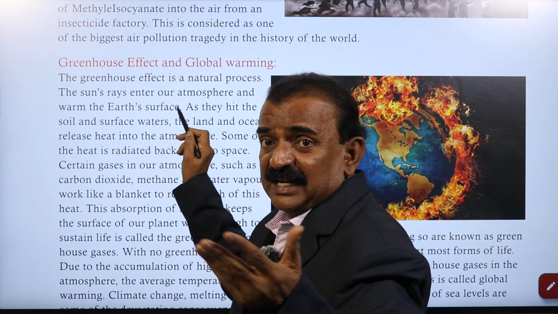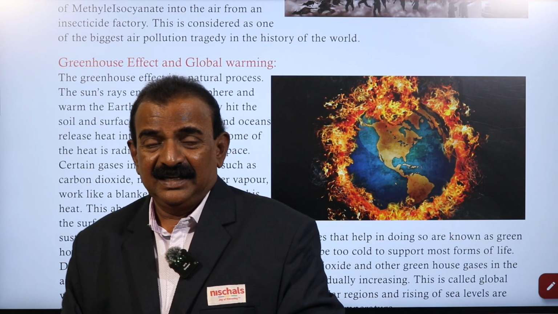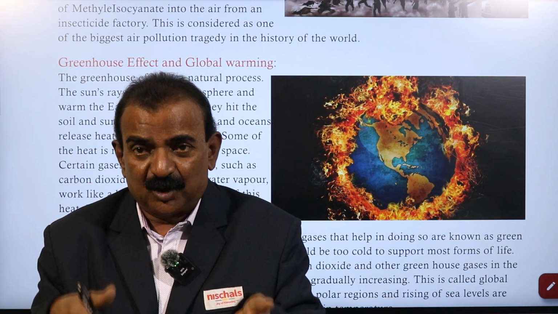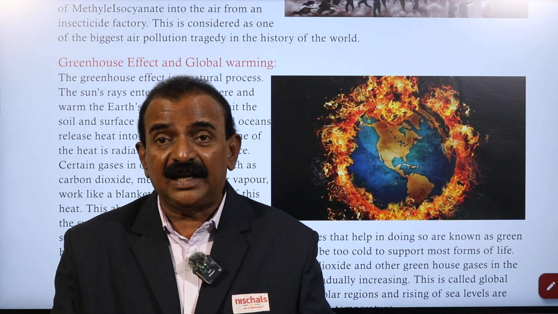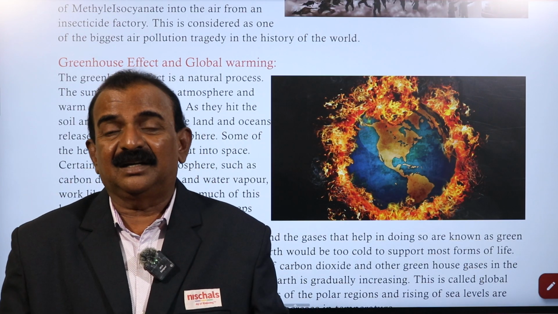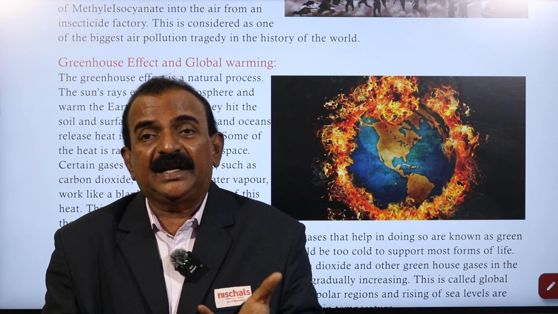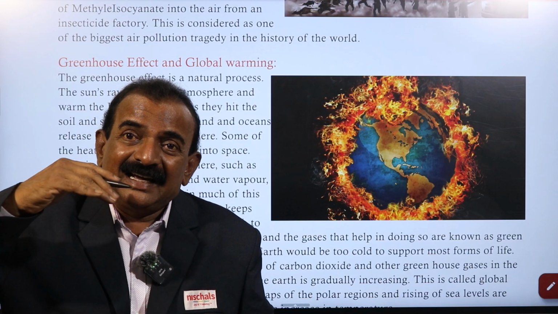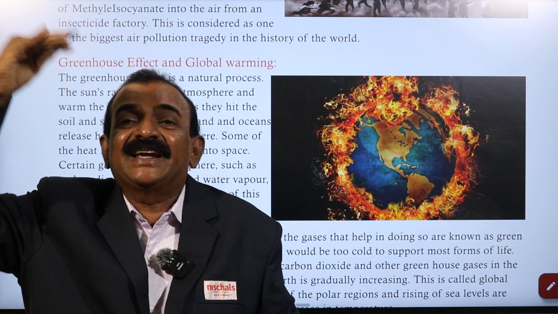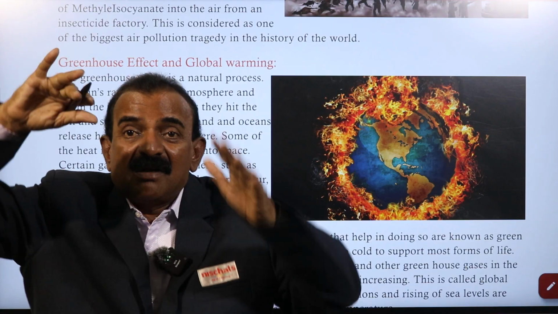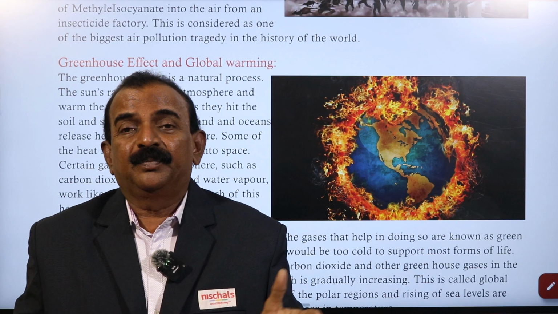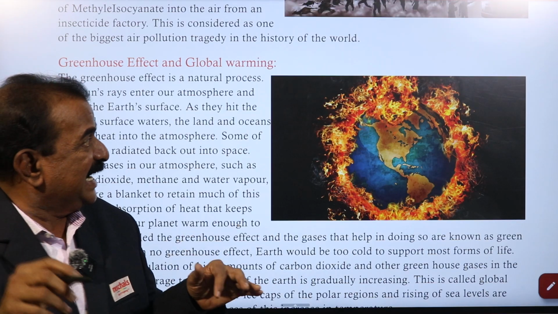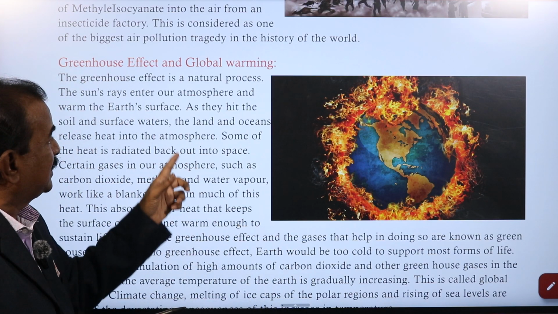The sun is giving energy, and sun rays consist of photons, and this energy falls on the earth through the atmosphere, and heats the soil and the waters present on the globe. In this way the water and soil are heated up, and this heat is reflected back into the atmosphere. Some of the heat is reflected back, but not all. Around the globe there is a shield, which is formed by gases.